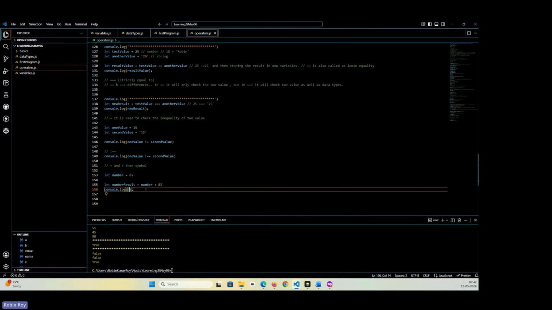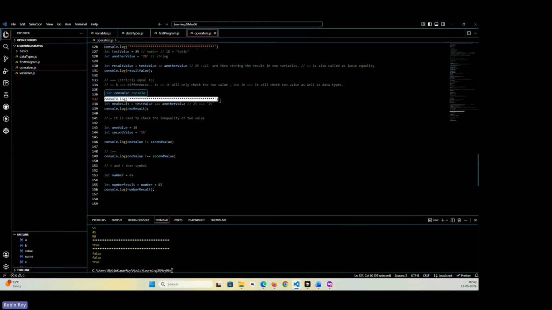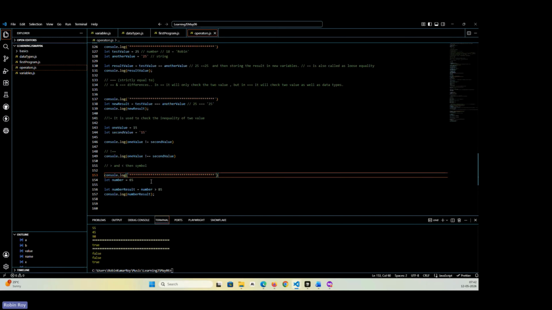Console.log. Now tell me the result here, guys. Tell me what will be the actual value. I expect the wrong answer, because if you give me the wrong answer, then only you'll be able to understand. False. Should it be false? Yes.